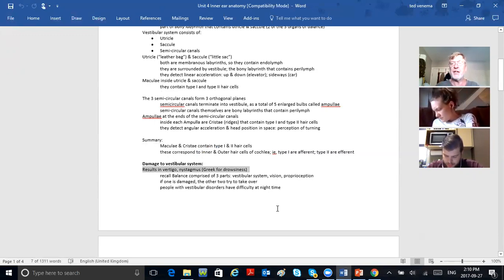Nystagmus, that word nystagmus, circle it. Nystagmus means your eyes are kind of moving funny. Now think of it this way. You're at a road and you're stopped at a railroad track. You've got to wait because the bar is down. Here comes the train. And what are you doing? You're counting cars. 1, 2, 3. That's nystagmus. You're tracking and then snapping back to center.